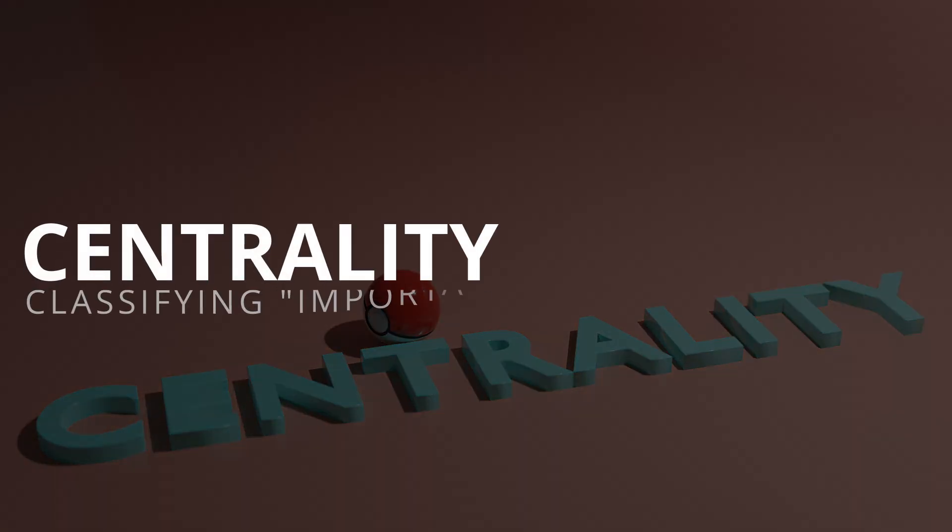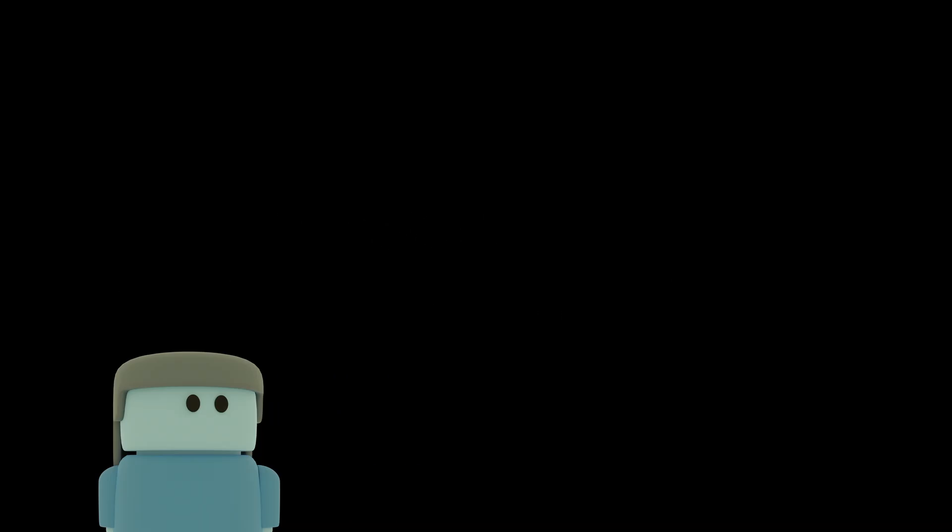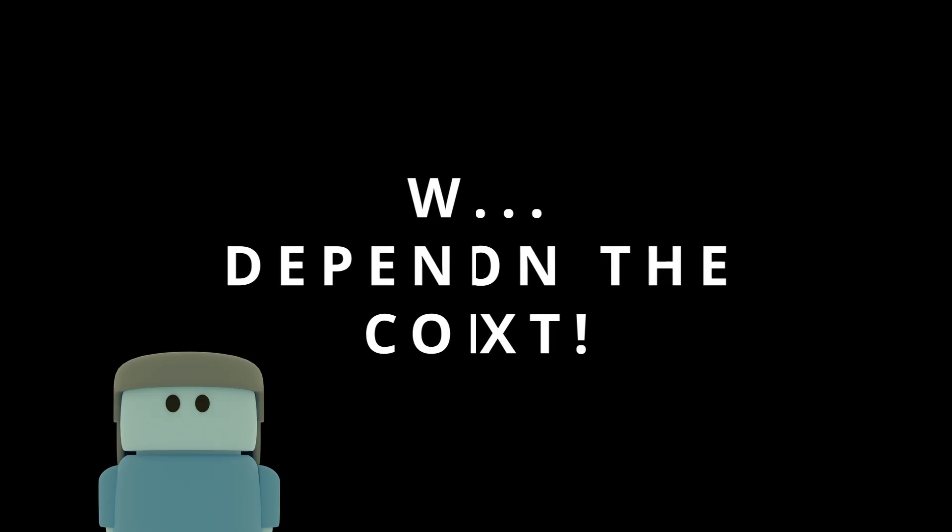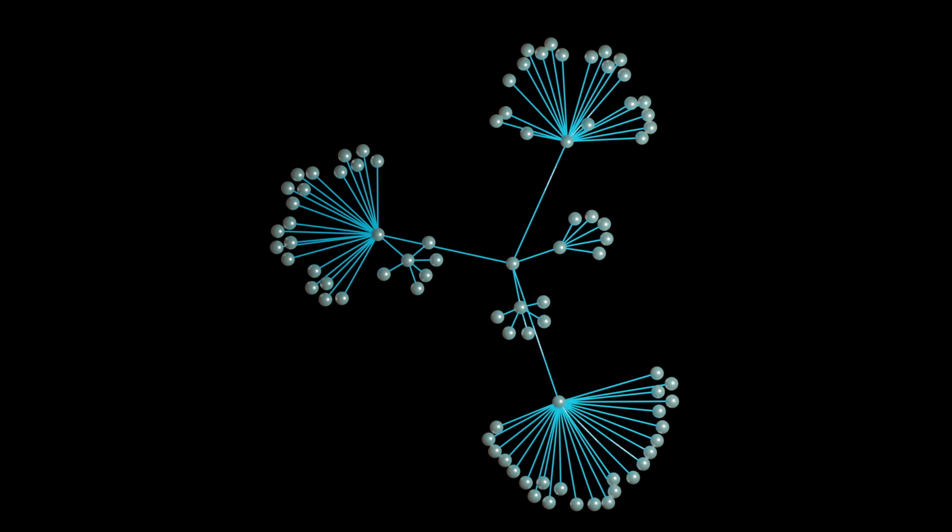The last network analysis tool I want to look at is centrality, which attempts to rank nodes according to some notion of importance. As you can imagine though, that's rather abstract and depends on real world context. Because of this, a single node may be classified as important or unimportant depending on the problem at hand, and the centrality measure which best reflects that context. Let's take a step away from the Pokemon network for a second to consider a more intuitive example. In the previous video, we talked about hubs, which are nodes that have particularly high degrees.